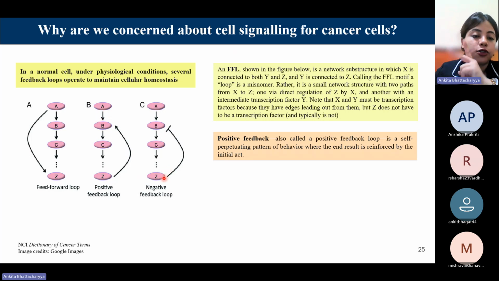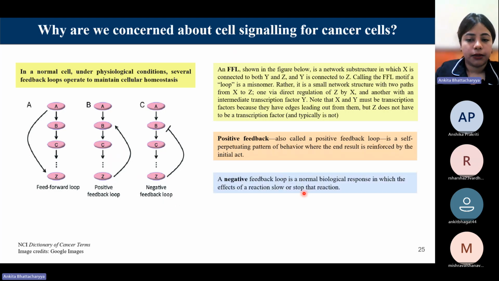In exact contrast to both of these loops, feed-forward and positive feedback, both of which are operational, the negative feedback loop works. How so? The negative feedback loop is the most necessary. It's a very finely regulated but a very crucial procedure or a very crucial response that is usually found in any living organism, whereby the after effect or the need for that is to stop a reaction or to slow down that reaction as and when necessary.